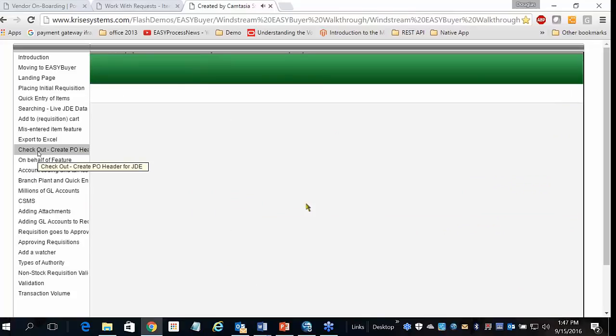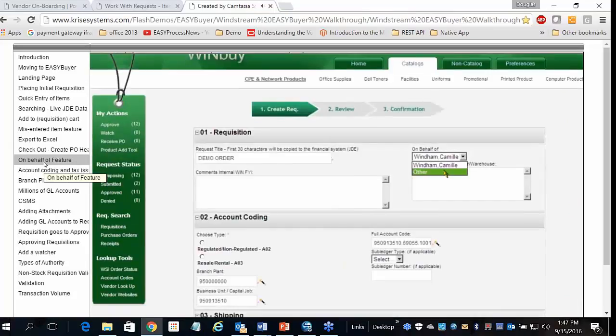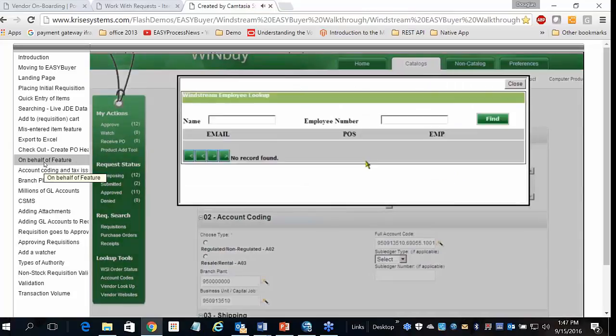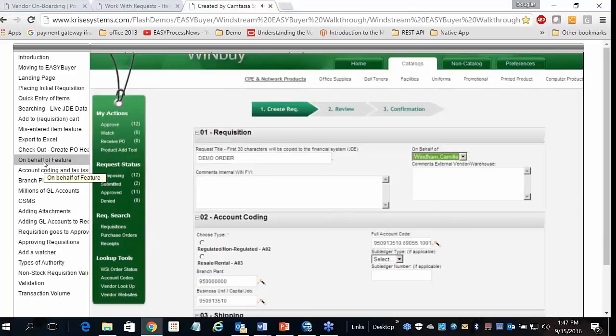It includes punch out to catalogs, export to Excel. So this is Camille from Windstream, and by the way, Windstream Communications, they're creating, what is it, Kent, about $2 to $3 million a day in purchase orders. They used this solution, replaced Ariba, which was costing them a lot just in maintenance, and they were able to personalize it in a more detailed manner to their industry and company-specific requirements.